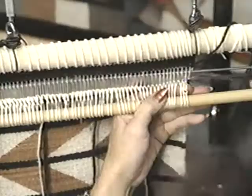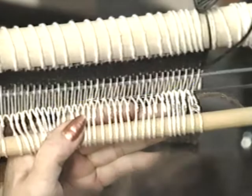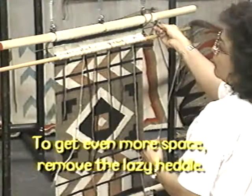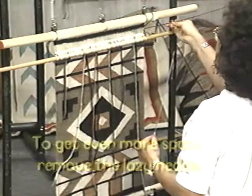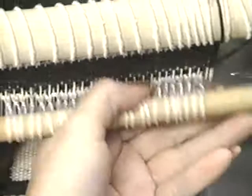And it's really hard to do. I have to really pull on it to use the pull shed. So now it's time to take the lazy heddle out. I'm going to take this out. And let's see which shed I should be working in. Let me try to pull. Yeah, I'm going to be doing the pull heddle right here.